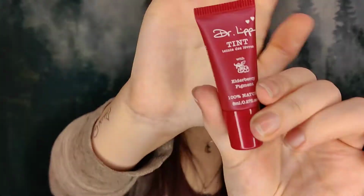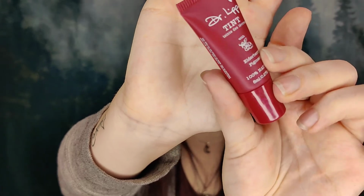They're just great. We're going to be using the Dr. Lip Tint with elderberry pigment. And it looks super small, but let me tell you, this thing packs a punch. It's got so much color and it's cold. So let me warm it up. While that's warming up, I guess we'll go ahead and do our highlighter then.